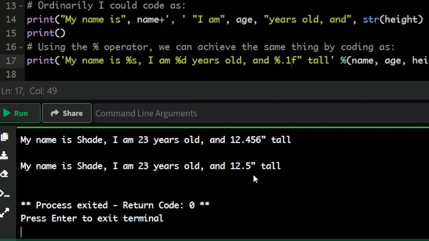You understand it now? And if I don't want any decimal place, I can say 0.0, and then you run it, it's going to give us 13, 12, sorry. It cuts off the decimal points without approximating. So it just gives us 12. Do you understand?